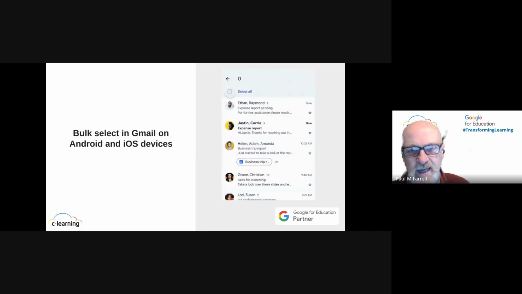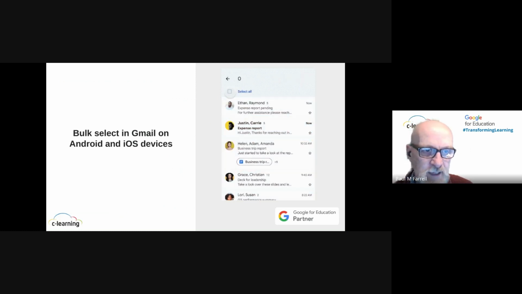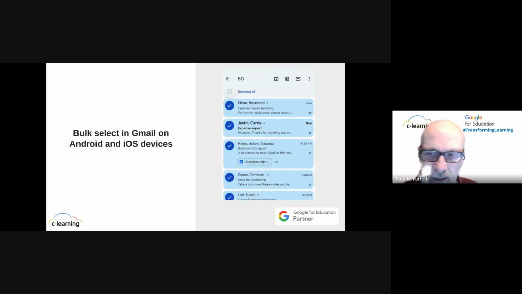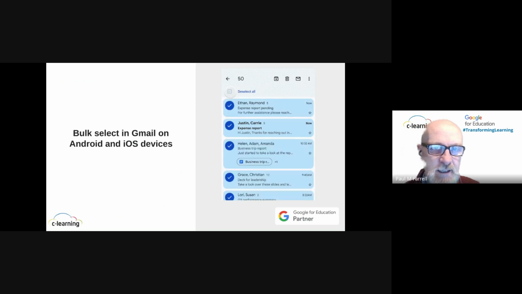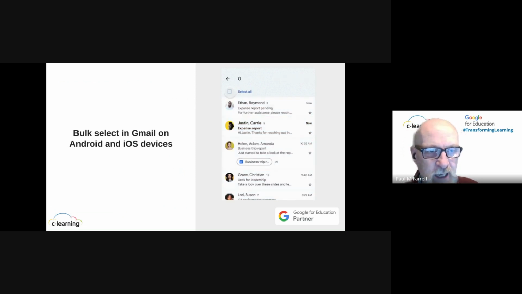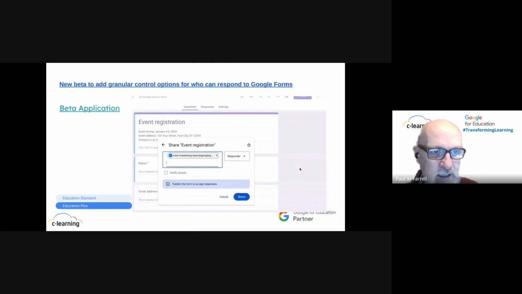And we mentioned this yesterday, kind of quite handy: as soon as you've selected one item on a mobile device, you can now select all. So if you need to do an action for a large group of things, then you can. You can, of course, then individually untick. So if it's 40 of the 50 that you want to delete, for example, you can select all and then just delete the 10 rather than have to individually select all 40. So you can work it in reverse as well. I think so. It's an improved piece of functionality within the mobile version of Gmail, both on Android and iOS. But we mentioned that yesterday, so we're going to move on.